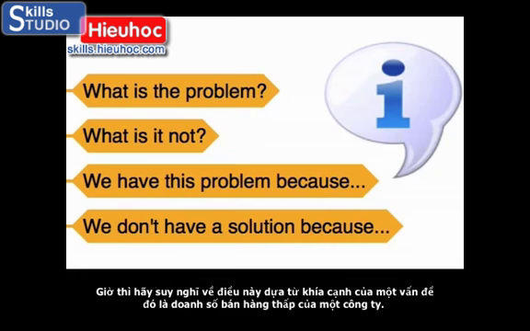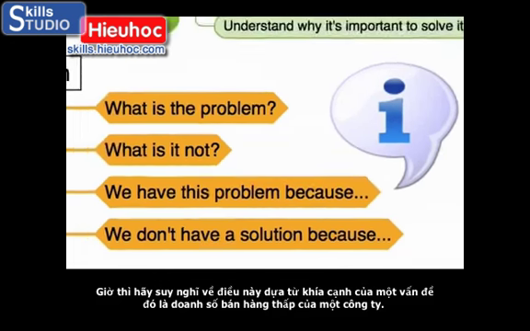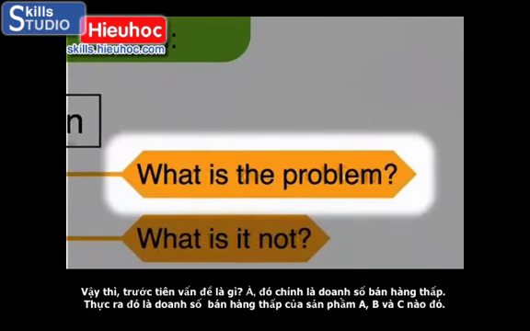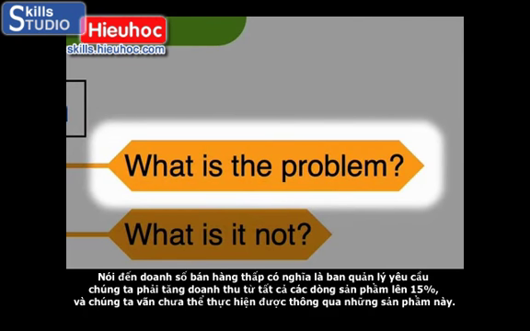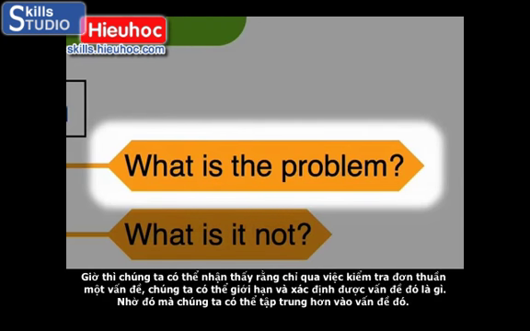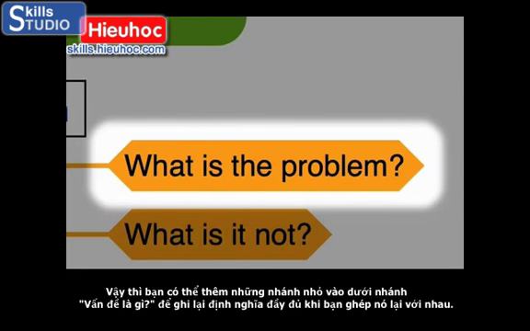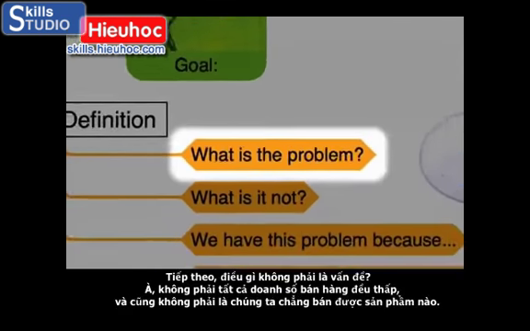So let's think about this from the perspective of a problem of low sales within a company. So firstly, what is the problem? Well, it's low sales. Well, actually, it's low sales of widgets A, B, and C. By low sales, we mean that management have actually told us that we must increase revenues from all product lines by 15%, and we just haven't quite managed that with these widgets. Now, can you see by a simple examination of the problem, we've narrowed it down and defined more of what the problem is, so we have a much clearer focus. So you would add branches under the what is the problem branch to record the full definition as you put it together.